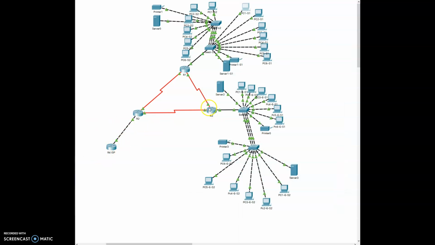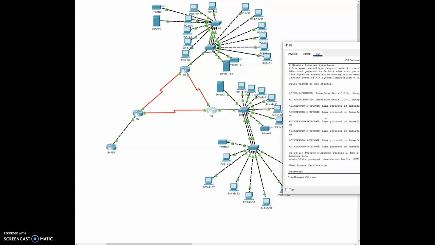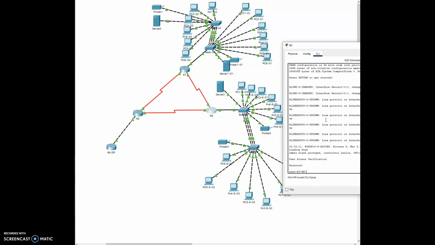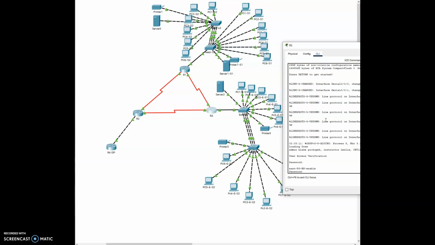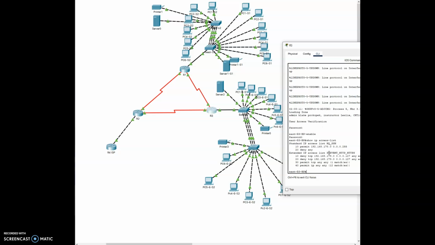Now, as you can see on R3, I'll do a show access list here to get logged in. Show IP access list. As you can see, it has all the access lists that I needed to have.